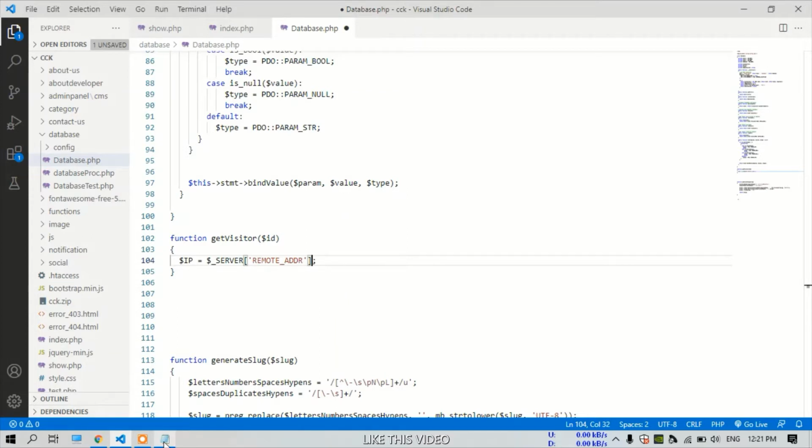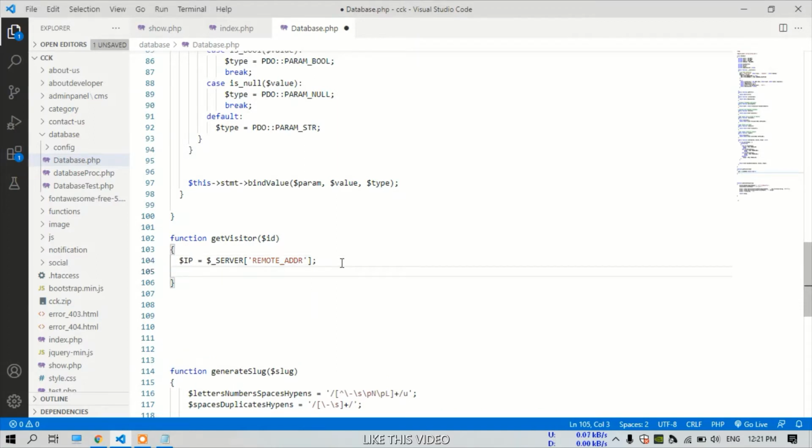So this super global variable will give me the IP address, and that IP address will be assigned to this IP variable. After that I need to check this IP variable whether it contains IP address or not.